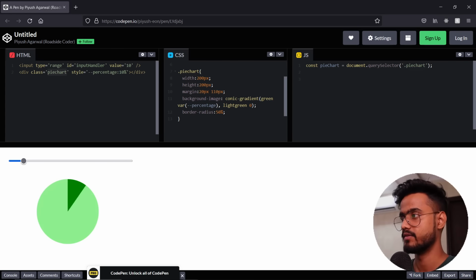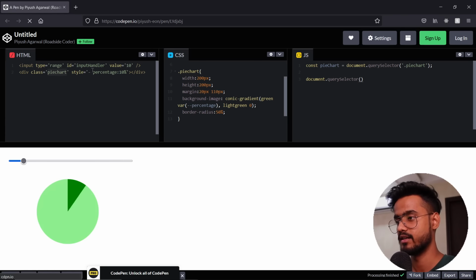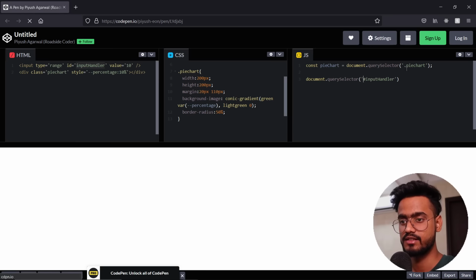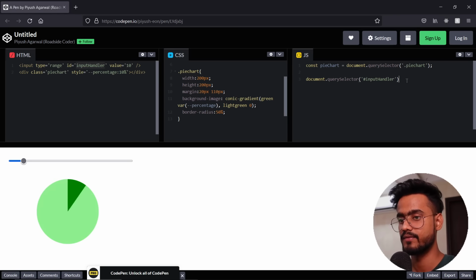Now after that, I'm going to say document dot query selector, and get this input handler, hash input handler, since this is an ID. So we're using hash. Since this was a class, we're using dot.